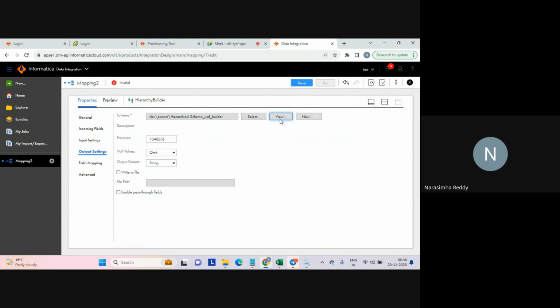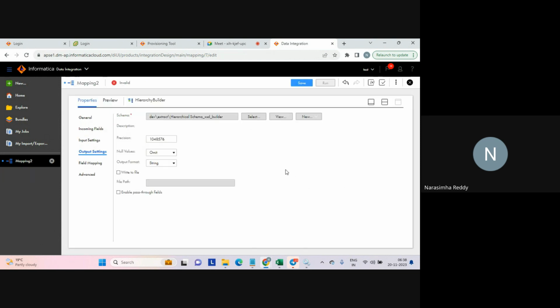This is under the dev extract folder. This is a schema definition. This is a root. Output format is a string. If you want, you can also specify write to file. Anyway, we are reading it from file, so we don't need to write it.